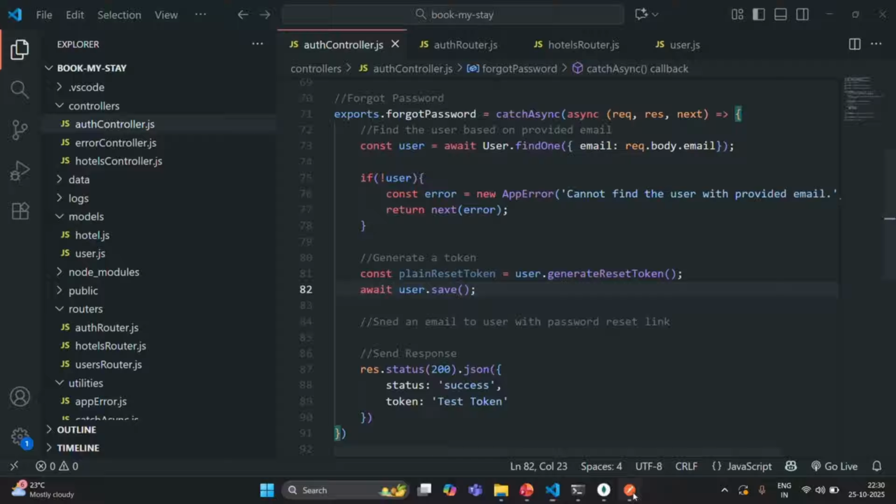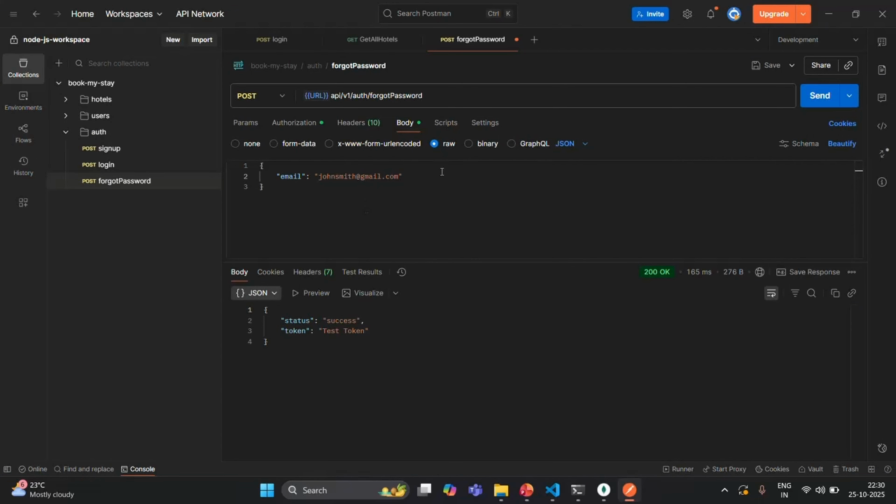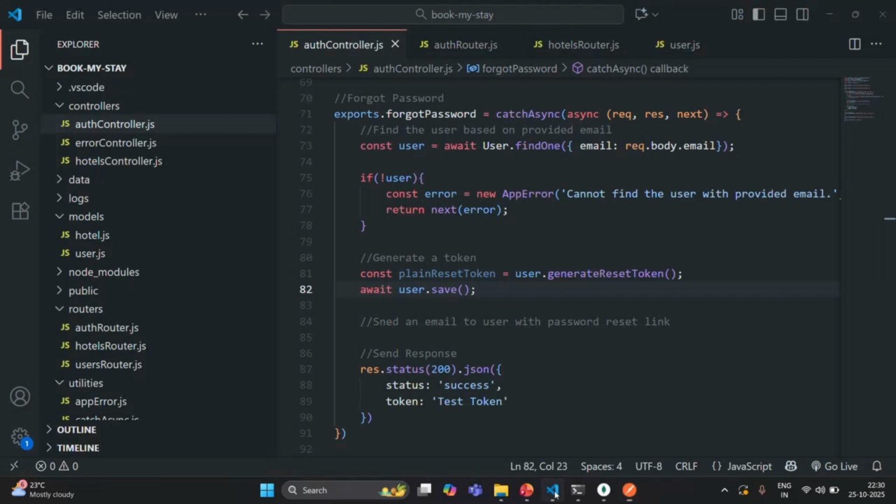Let's go to Postman, and again let's try to make a request to this forgot password route. If I send the request, okay, it says invalid input data, confirm password is a required field, which is correct because if you remember, by default, when we use the save method, it runs the validator.